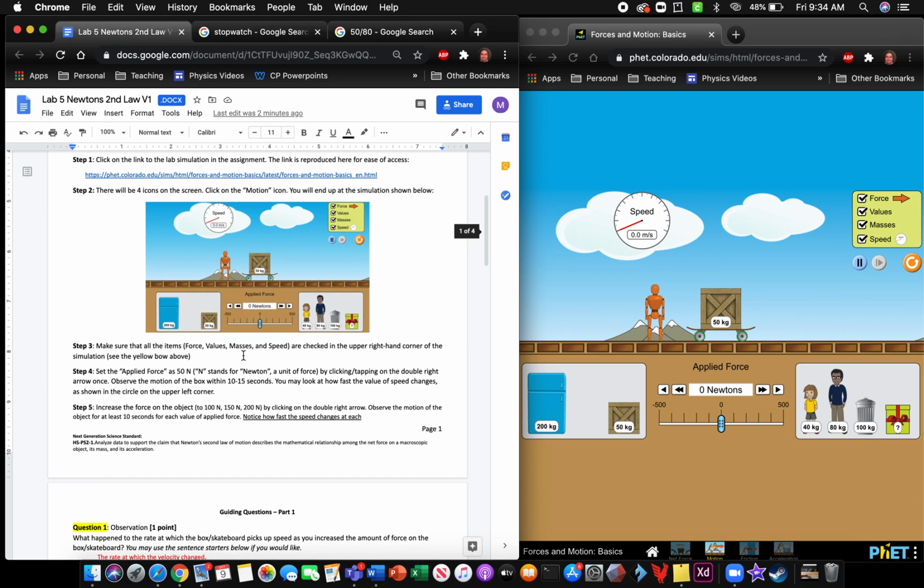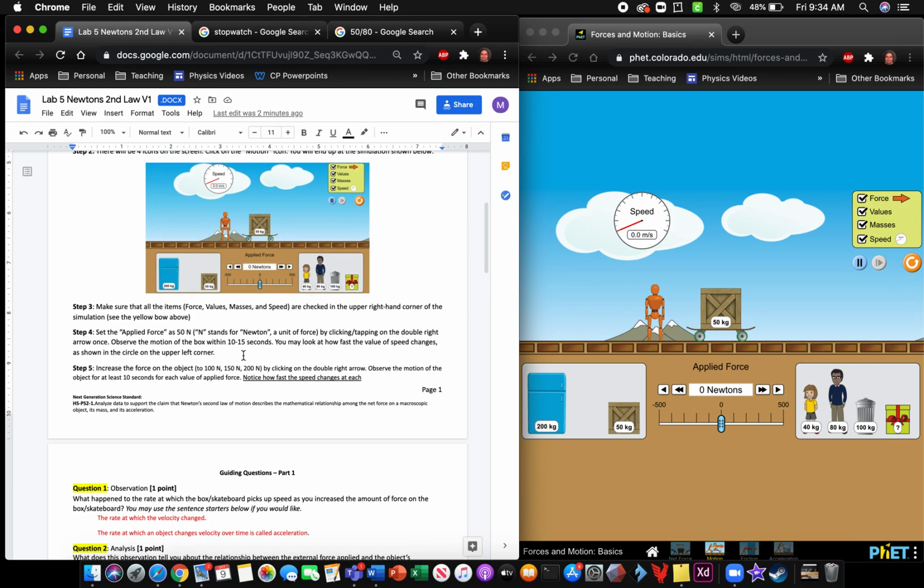And so we're going to see that here by looking at our speedometer, and the final speed is going to give us an indication of the acceleration. So why can we use the final speed? Well, in this case, it's easy to use the final speed because our object is starting at rest. It's not moving. Its initial speed is 0. And so the final speed after, say, 10 seconds will tell us a lot about what the overall acceleration of the object was.